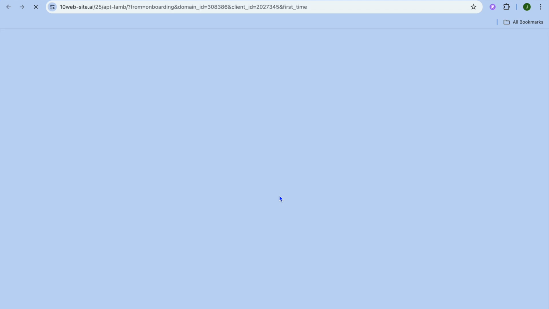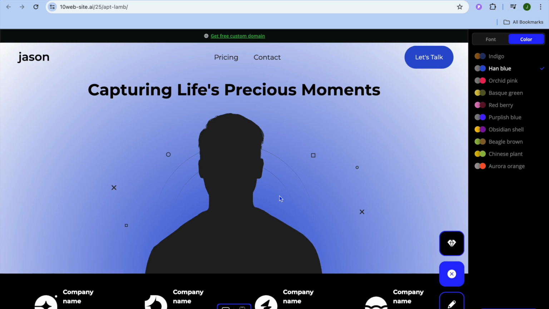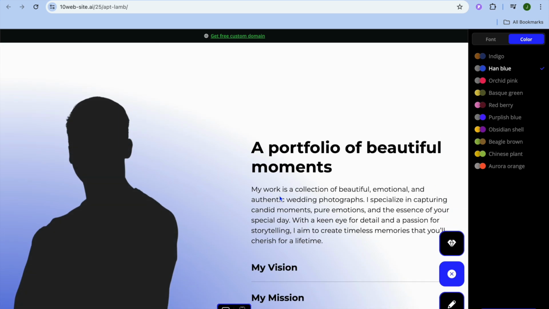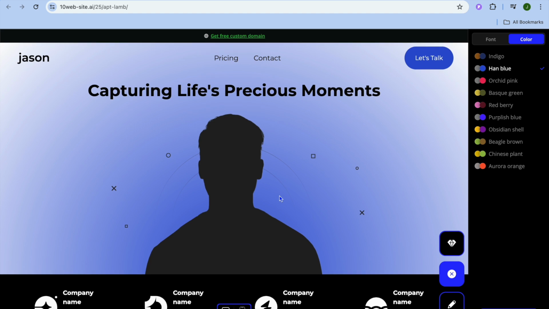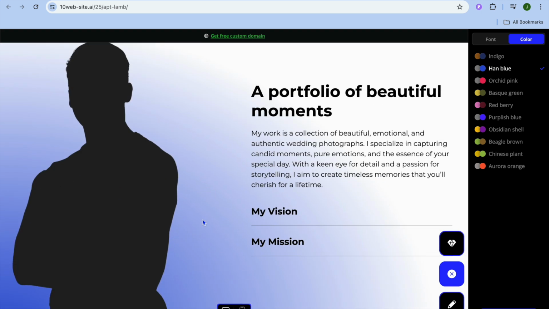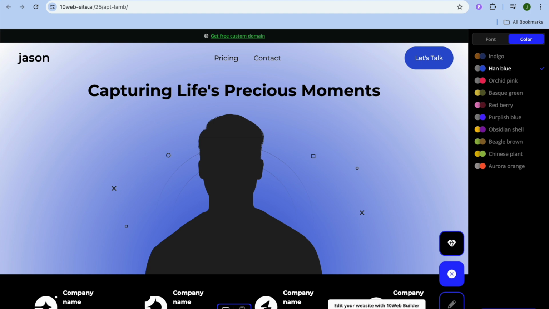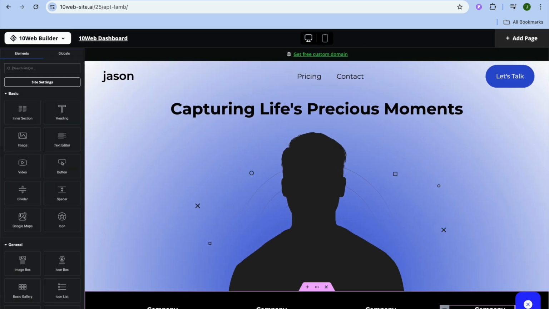After selecting preview and edit, you'll be redirected to a new page. So at the moment, this is how our website looks. And remember, I'm trying to create a portfolio website. So you can see right there, by scrolling down, you can see how it looks. Now to start editing it, I would go over to the bottom right hand corner, and right where you see the pencil icon, you'll tap on edit your website.